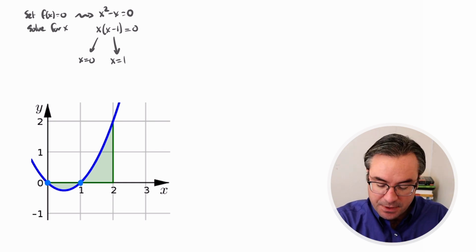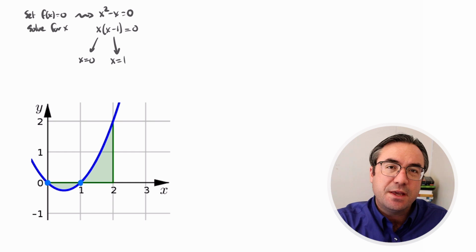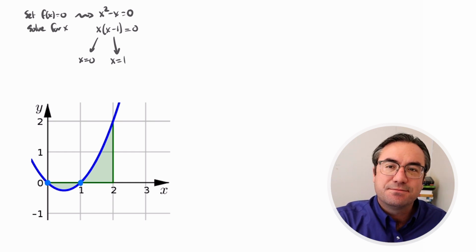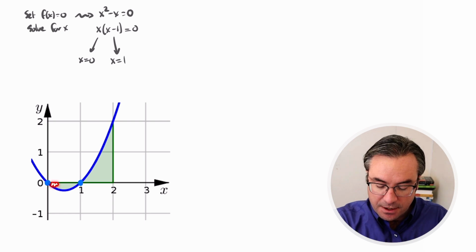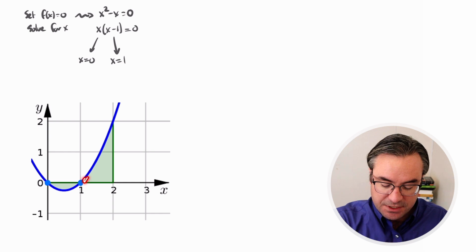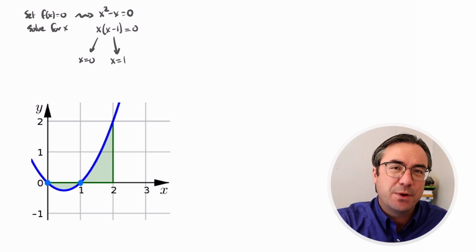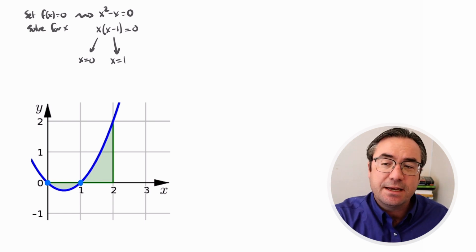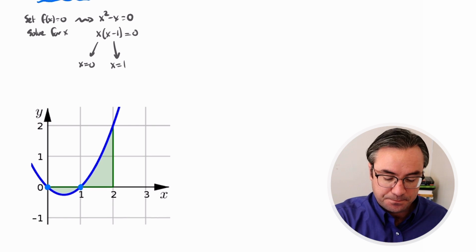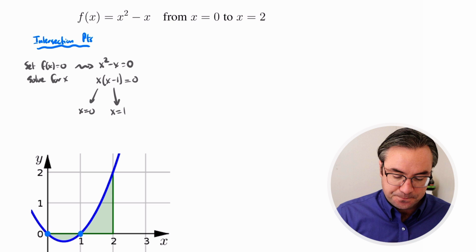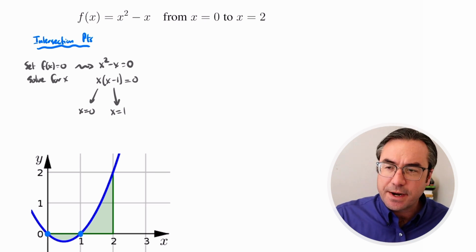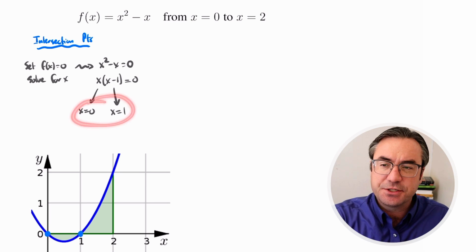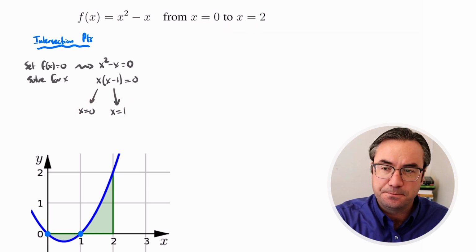And like we mentioned, if we try to just integrate going from here all the way to here straight through, the integration tries to smooth it out. It's going to cancel off this section that's below with some of the part that's over here that's above. And we don't want to cancel. We just want to know how much area is over here and how much area is over here. So the idea is we're going to break up our integration. All right, and the way we're going to break up our integration is using these intersection points and our interval.